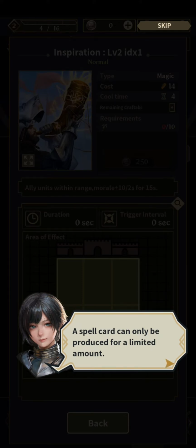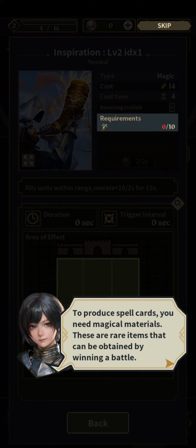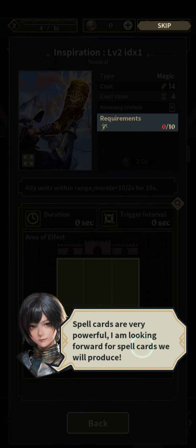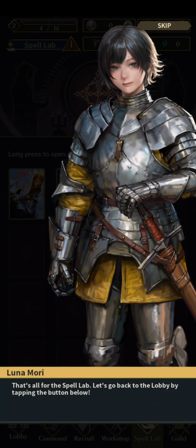A spell card can only be produced a limited number of times. The number of times a spell card can be produced is indicated by these icons here. To produce spell cards, you need magical materials. These are rare items that can be obtained by winning a battle. Spell cards are very powerful. I am looking forward to the spell cards we will produce. That's all for the spell lab. Let's go back to the lobby by tapping the button below.